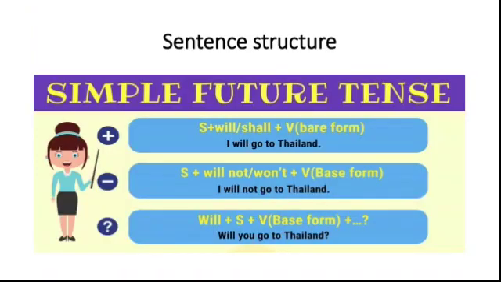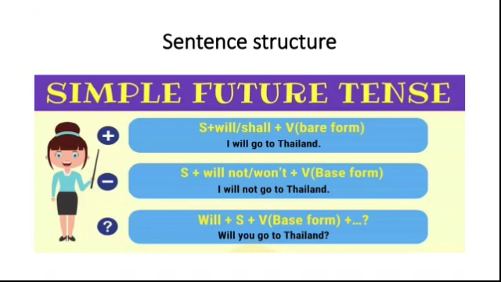Okay, now let's get into the sentence structure part. So as we have earlier discussed, the helping verbs are will or shall, and shall is rarely used in modern English, and that's why I'm not explaining shall here. The subject forms the first part of the sentence. After the subject comes the helping verb, that is will, and after the helping verb we use the main verb, and the main verb's bare form, that means the basic first form, is used, and after that we can use any object.